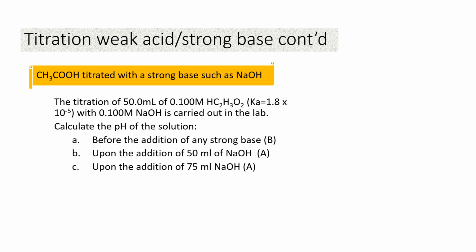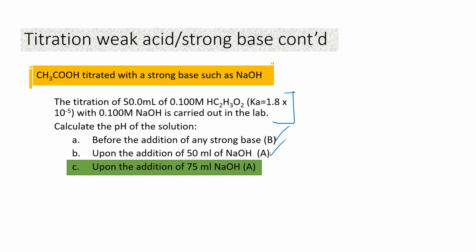Picking up where we left off the last time, we're going to continue to do some calculations involving a weak acid, strong base titration. In particular, we were focused on the compound CH3COOH, which is acetic acid, and titrating this compound with NaOH, a strong base. The data is the same as in the last video, and we're going to pick up where we left off. We're going to consider what happens when we add 75 milliliters of NaOH to 50 milliliters of 0.1 molar acetic acid. So if you recall, we have dispensed with A and B. Feel free to go back and review those if you need to.